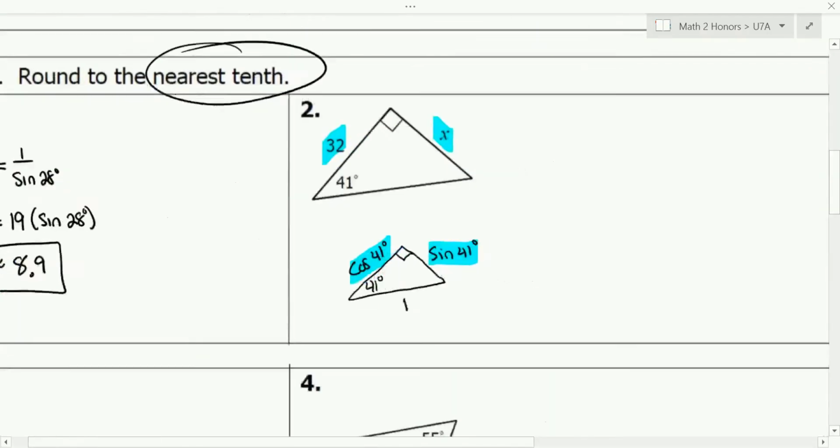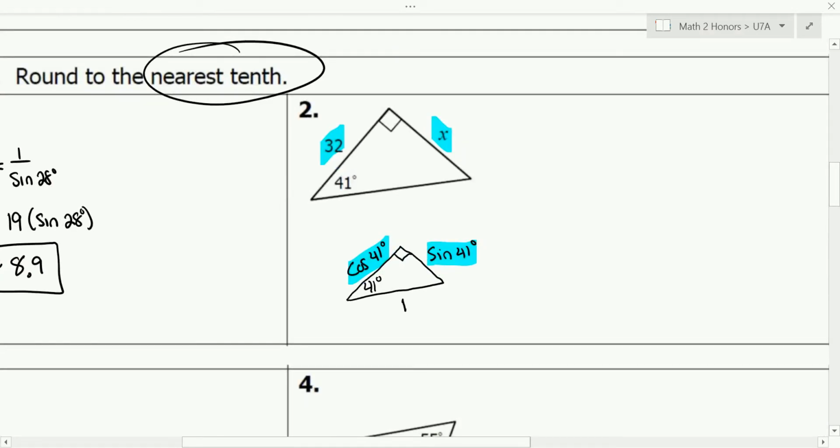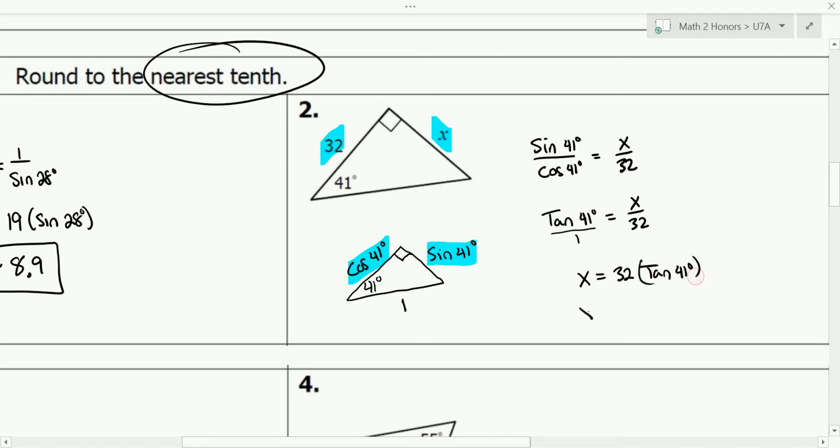So when you set up your proportion, because I have sine and cosine here that are highlighted, I know I want to use tangent, but then I got to think, well, what's tangent? Tangent is sine over cosine. So when I set up my proportion, I want to set it up getting ready for tangent. So I got to put sine over cosine. So it matters how you do your proportion in this one. So sine over cosine, which is my tangent, would equal what over what? x over 32. And then I'm going to get rid of the sine cosine and just replace it with tangent 41. Make that switch. And now I can solve. This is over 1, so you can cross multiply. And say x is equal to 32 times the tangent of 41. And type that into your calculator, get an approximate value.